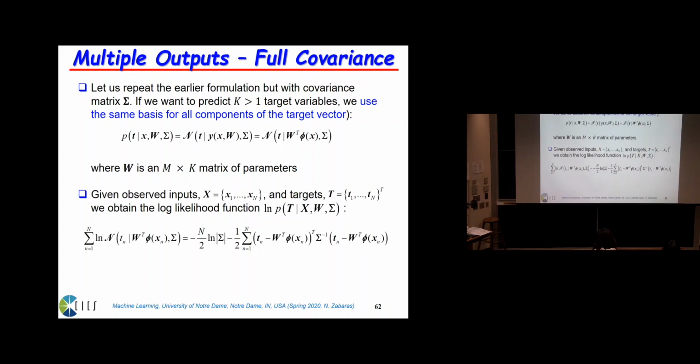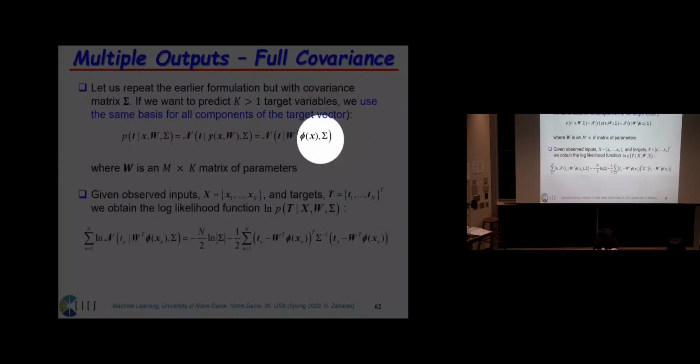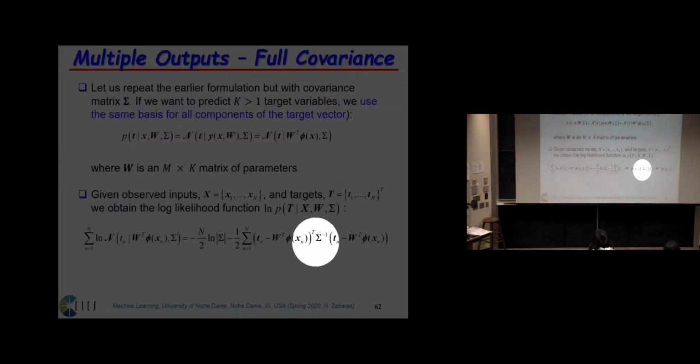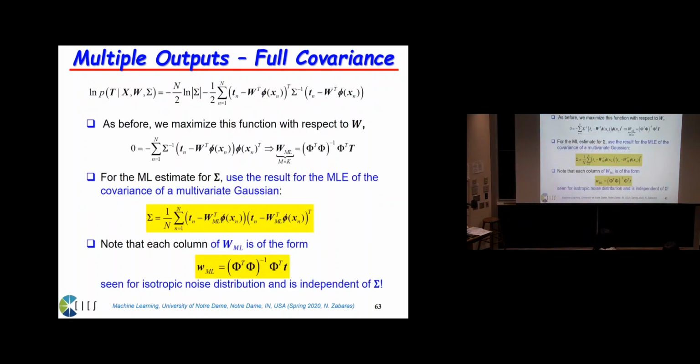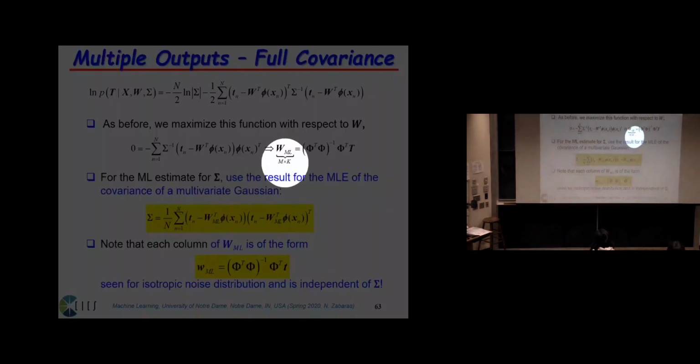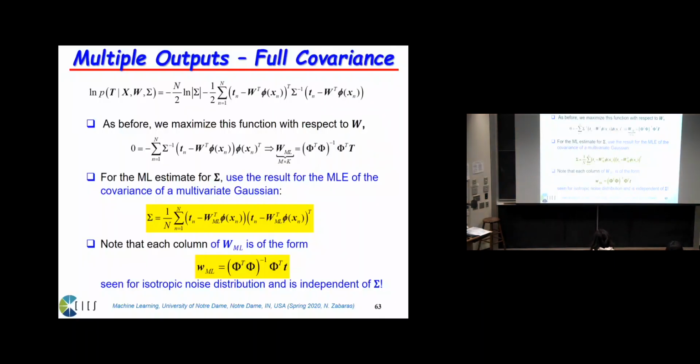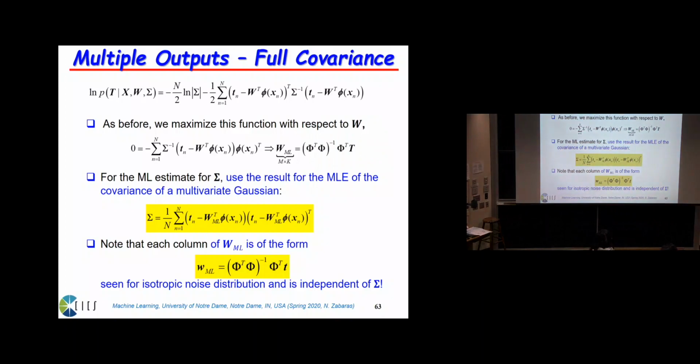So it comes out, if you write the log likelihood, obviously now you're going to have to take derivatives with respect to W, derivatives with respect to sigma, you set them equal to 0, and it comes out that the estimate for the matrix W is exactly the same as before. So W does not get affected whatsoever from the presence of that covariance matrix. That's a surprising result, okay?